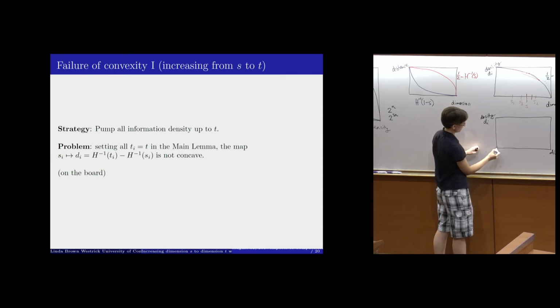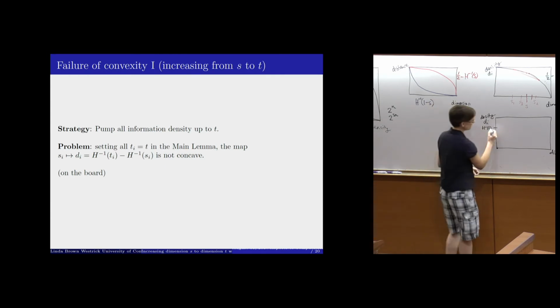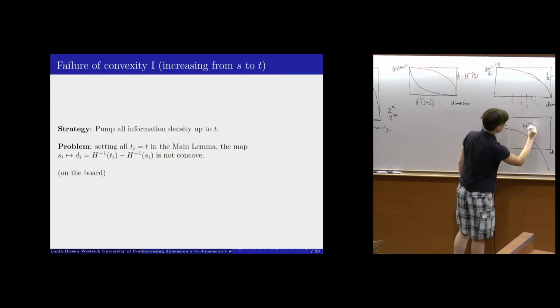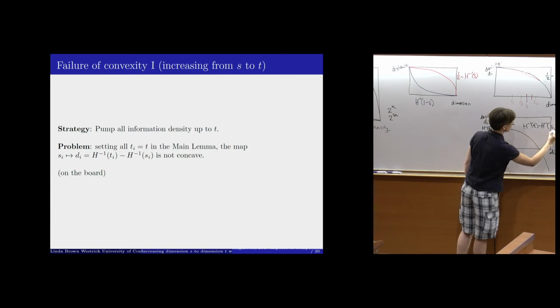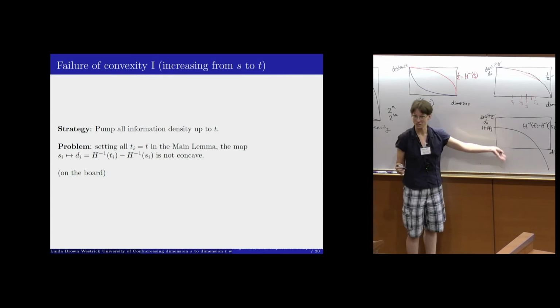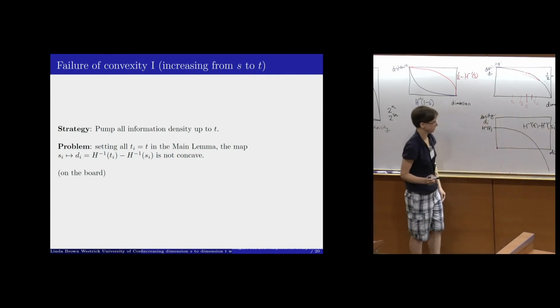So for example, if they just gave you something empty, then you would have to use h inverse t much density of bits in order to get t much density of information. And in general, that function, h inverse t minus h inverse si, describes how much density of changes you would want to make for any given si that the opponent might care to throw at you.